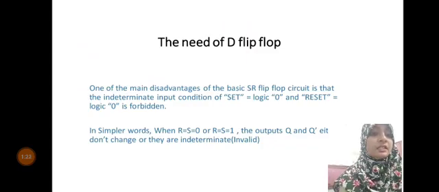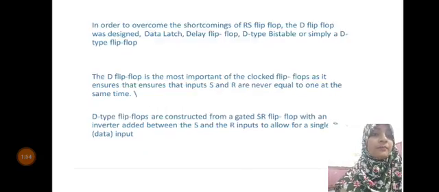One of the main disadvantages of the basic SR flip-flop circuit is that the indeterminate input condition of set equals logic 0 and reset equals logic 0 is forbidden. In simpler words, when R equals S equals 0 or R equals S equals 1, the output Q and Q dash either don't change or they are indeterminate, invalid.